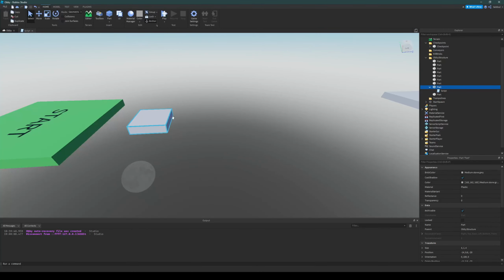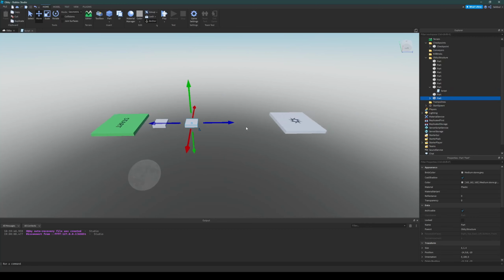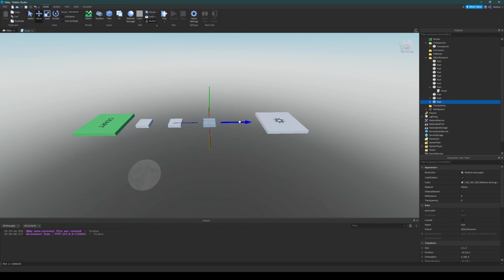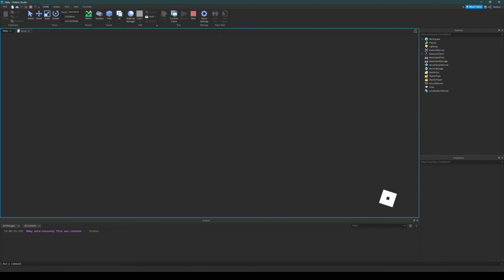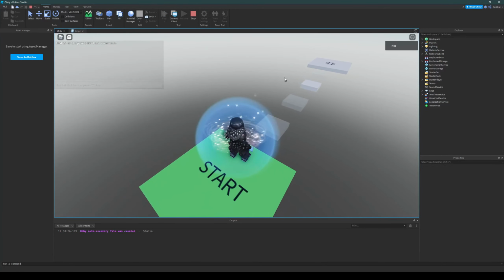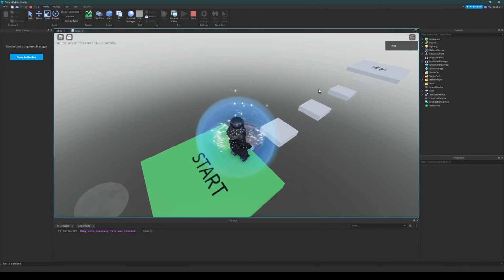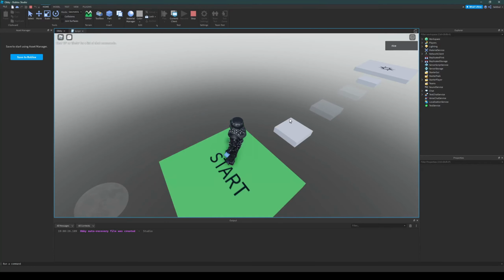So now that we have that, we can just go ahead and select move. You don't have to do this, but recommended. Control D, and that'll duplicate it. Just do that. Do that again. Do that one more time. And bam, you have an obby. So now it has these cool obstacle bricks, and when it first loads, they are gonna be at the same pace, which is kind of unfortunate. But as the game starts, that'll fix itself.